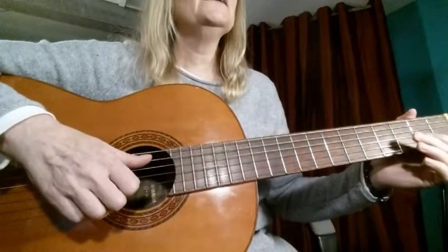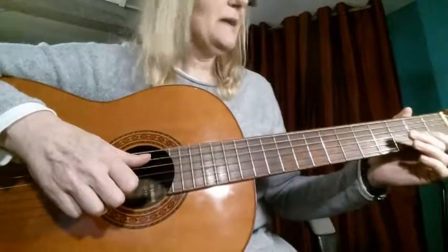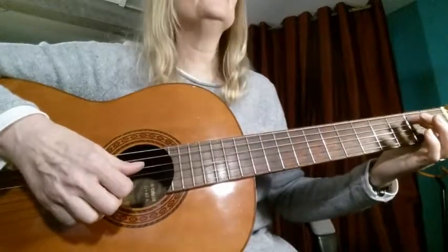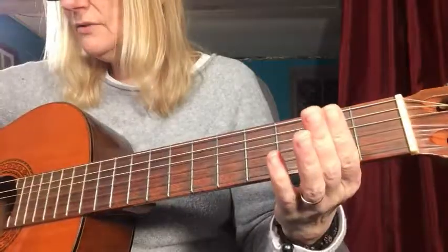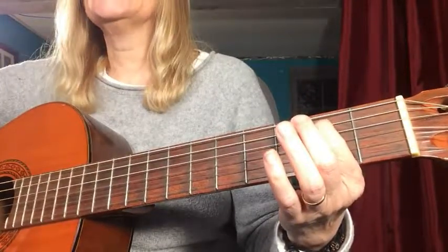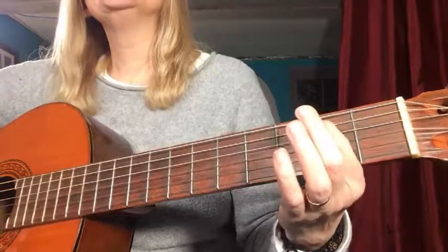And a hammer-on, if you've never tried it before, has its name for a reason, because you actually hammer your finger down on the string really hard. So you play the string, and then you bang your finger down like that. If you just press it, it mutes it. So you want to bang it down. It's a good thing to practice.